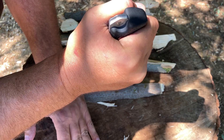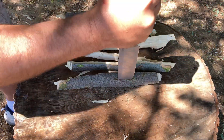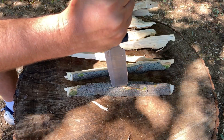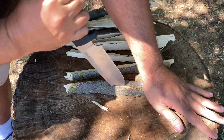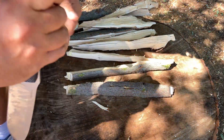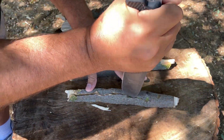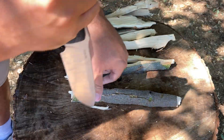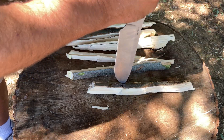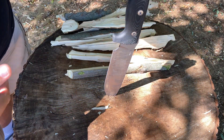Nothing like a clip point though — this drop point is excellent, don't get me wrong, but that clip point I was testing out yesterday with the Work Tough Gear did some serious damage. Again ladies and gentlemen, for those tuning in, this is just a tip test. Flying colors — that's a nice thick tip. This piece of wood is challenging. Did you see that split? I'm pretty satisfied with that tip testing, so let's get to feather sticking.